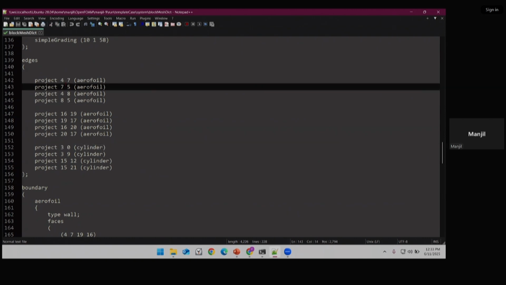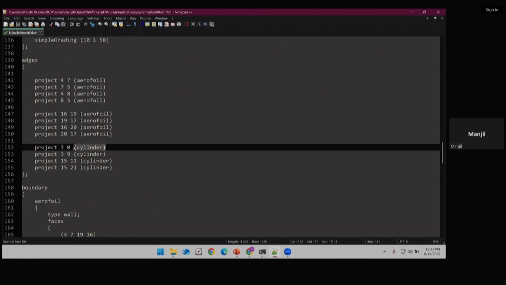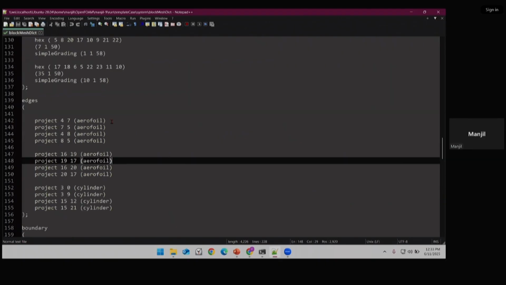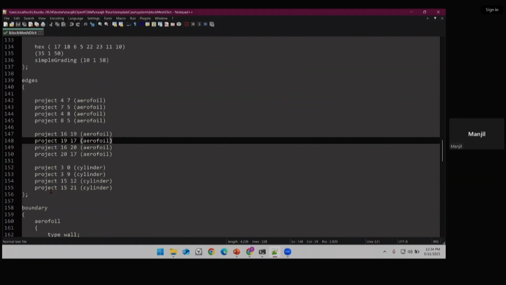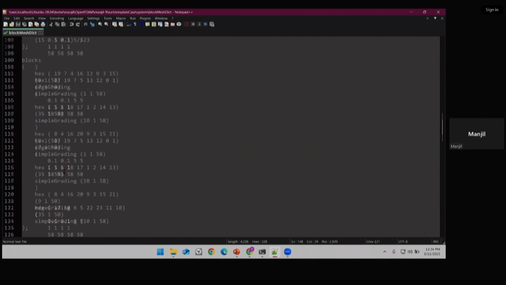So in this way we can define our edges to follow the paths, like we followed the airfoil patch edge, and we also followed the cylinder patch edge using this project function. So this will make our complex geometry simple using this project command. This is the function that I wanted to focus on.